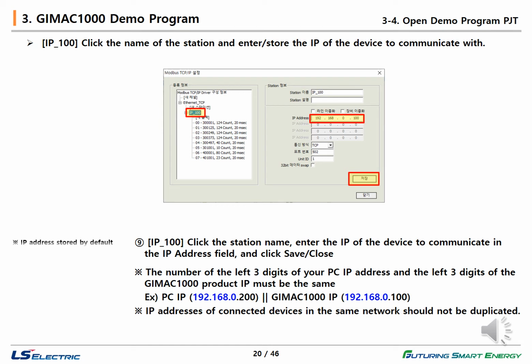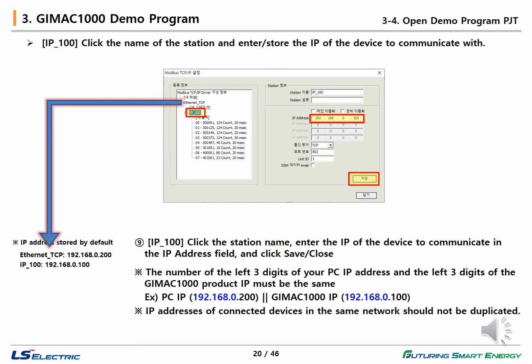In the demo program, 192.168.0.200 is set on the Internet TCP channel and 192.168.0.100 is set on the IP100 station as default. If you use the subnet mask 255.255.255.0, the left 3 digits of your PC and device IP address must be the same. However, 4th digit must be different.